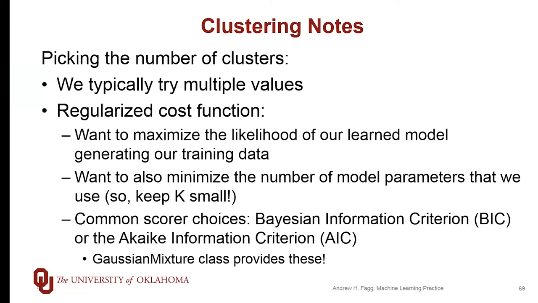There's also a modification called the Akaike Information Criterion, abbreviated AIC. If you look at the Gaussian mixture class documentation in Scikit-learn, there are functions for both of these that you can call to measure performance for a given dataset. What you ultimately do is try out different numbers of clusters and, for each choice, measure either BIC or AIC, then pick the number of clusters that optimizes whichever metric you've chosen.